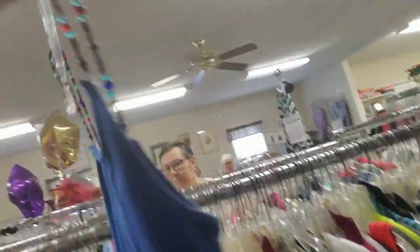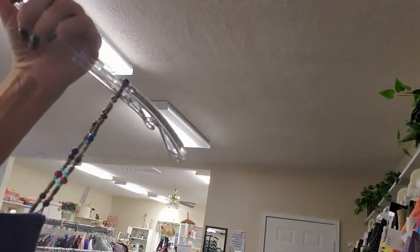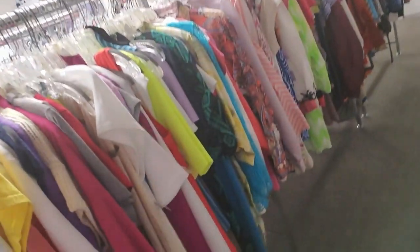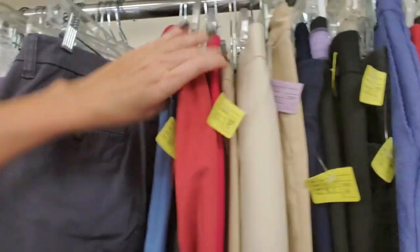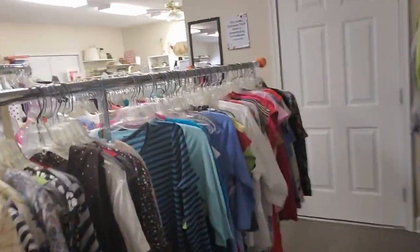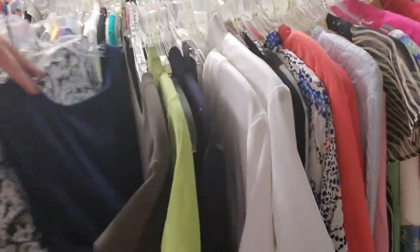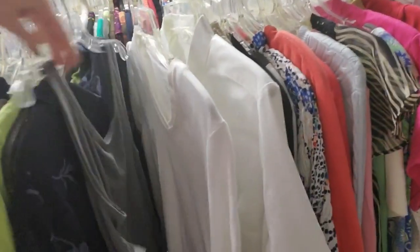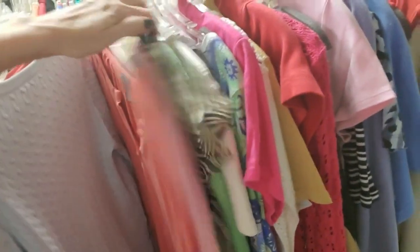Here's a top with beaded straps — look at that. That's weird — looks like it'd be uncomfortable. They organize the clothes by size, which is really, really good. Some thrift stores will organize things by color, so you have to look through to find stuff that's your size. I like it better organized this way — you just go to the section that's your size and go from there.